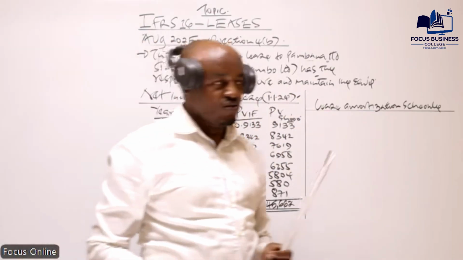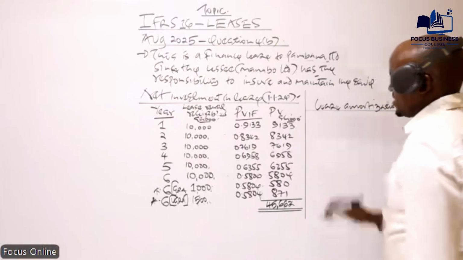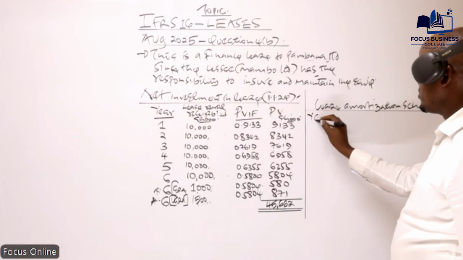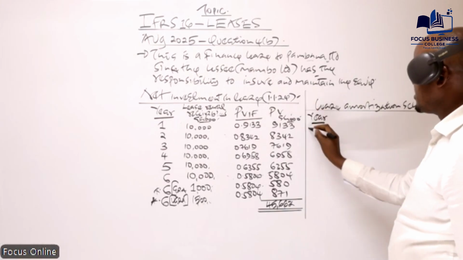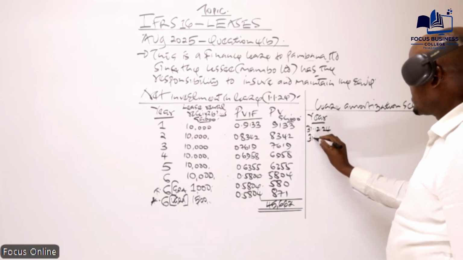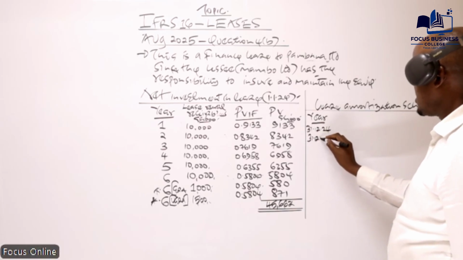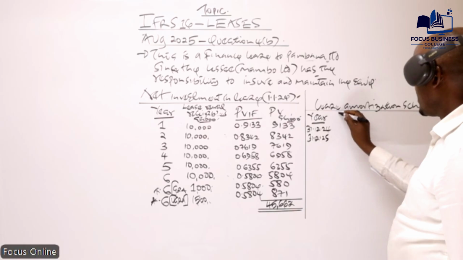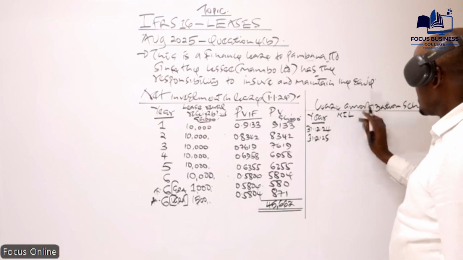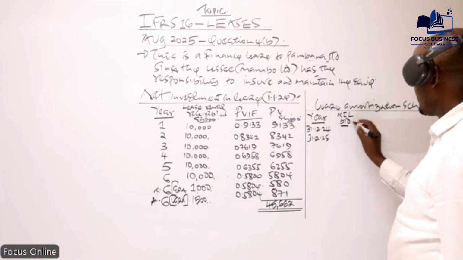As a current asset. So we are going to prepare this just for 2 years. Remember, here we should have the first year which ended 31st of December 2024, and 31st of December 2025, and then you're going to have the net investment in the risk at the start of the year.